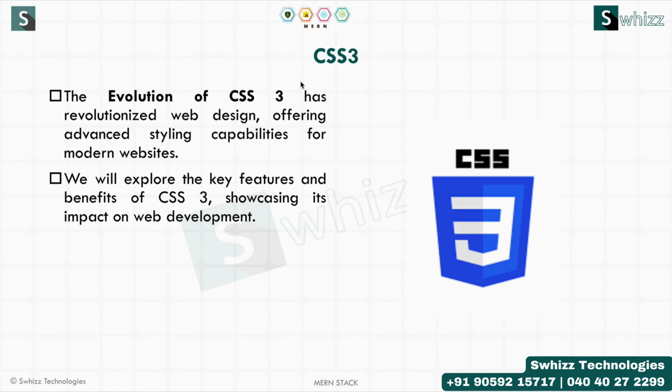For example, let's assume this is a web page and CSS3 is a heading, and the color should be green. And everything else should be in black color. How? Alignment, or the check boxes, or the header color, whatever it is, everywhere. For example, on Instagram, the yellow color or pink color, how we are checking it, everything is done with the help of CSS. So CSS is for styling the web page in web development.